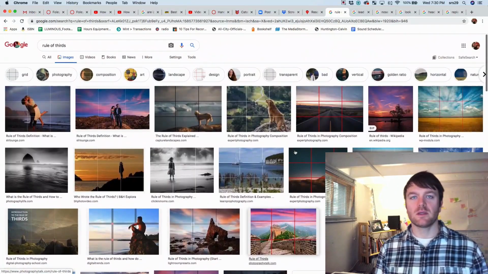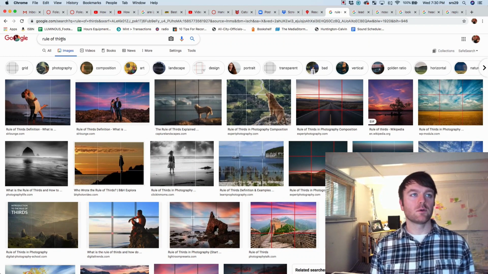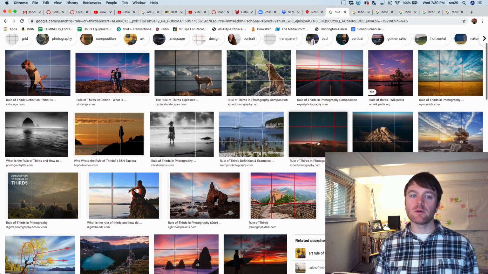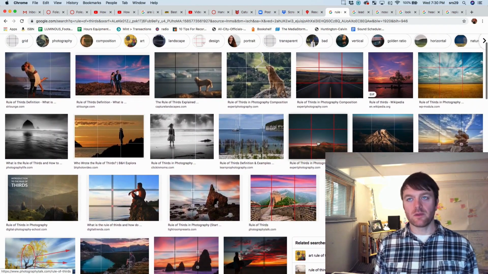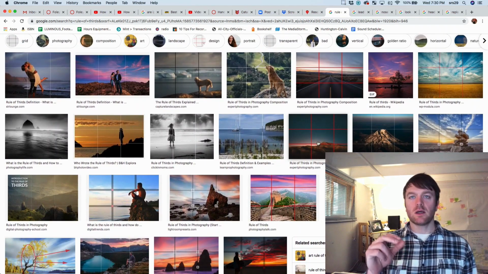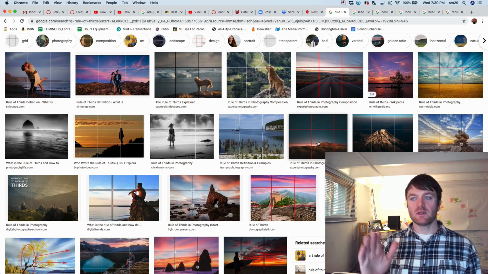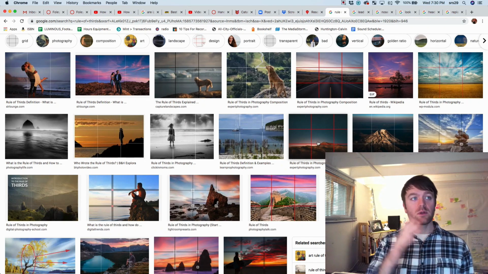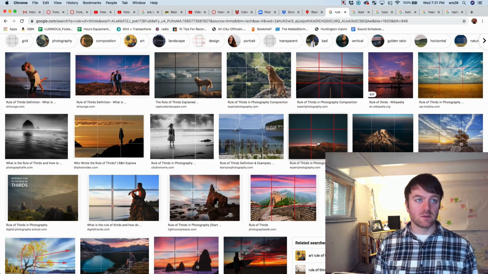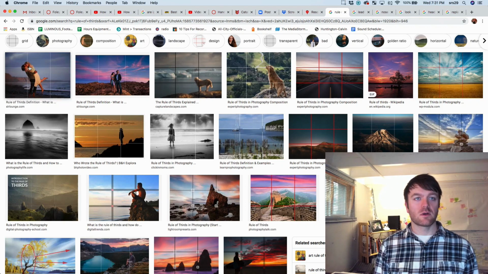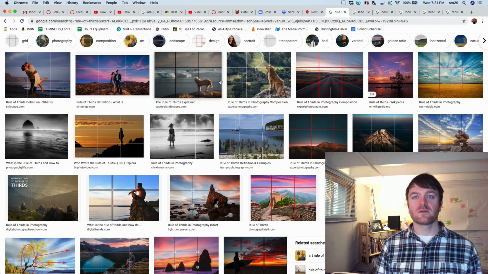Okay, so first thing is the rule of thirds. Now, if you just Google rule of thirds, you will get a million examples of this. Basically, the rule of thirds states, if you're unfamiliar with it, that an image's composition is more interesting if the dominant parts of the image align with the thirds lines, either the vertical ones or the horizontal ones, and especially at the intersection of thirds lines. So you'll see, in all these first examples, we have this couple, their faces are on that intersection of that line, this wolf is there, the dog's head is here.